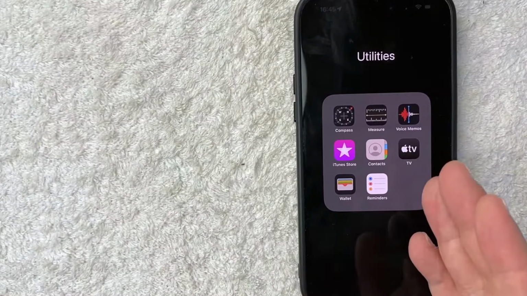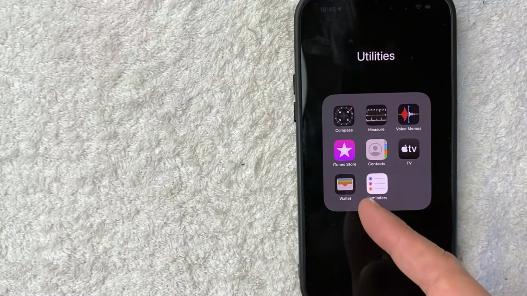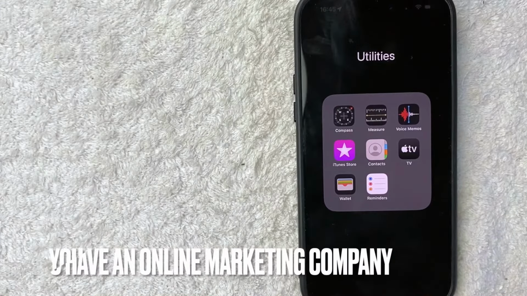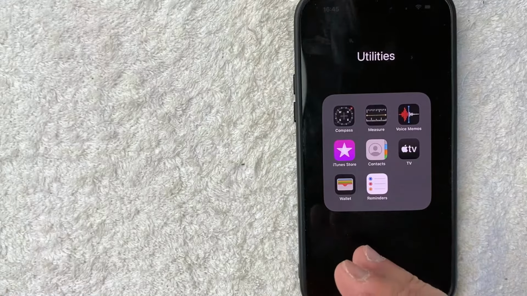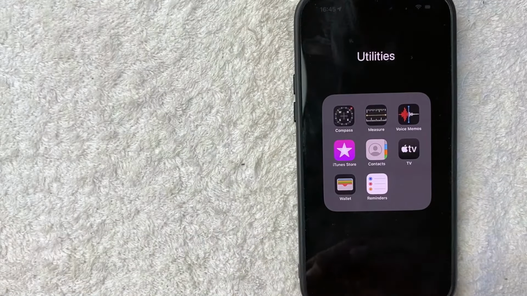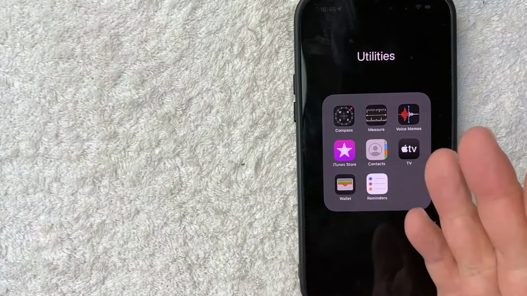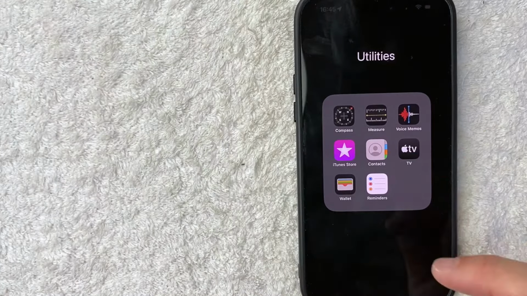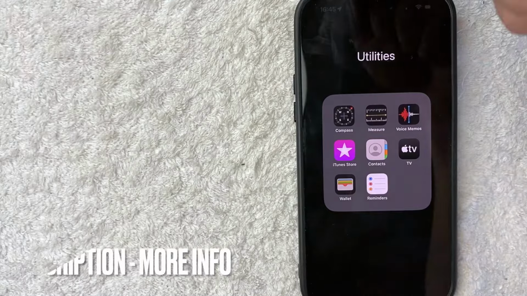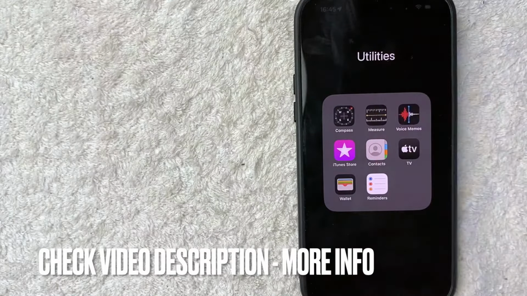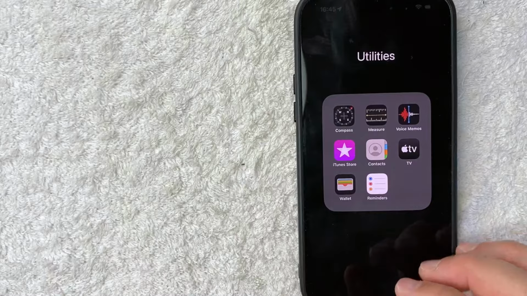But why would you need to connect your bank account to your Apple Pay Cash? Well, that's pretty easy. Maybe you run an online marketing company and one of your clients paid you through Apple Pay Cash. And in order to transfer that to your bank, you know that you need to add your bank account to your Apple Pay. Whatever the case is, it's a pretty easy process. It's handled here in your Apple Wallet. It's this colorful wallet looking thing right here with a black background. Check my video description. I'll try to leave the written instructions there as well, but I'm going to go ahead and open up my Apple Wallet now.